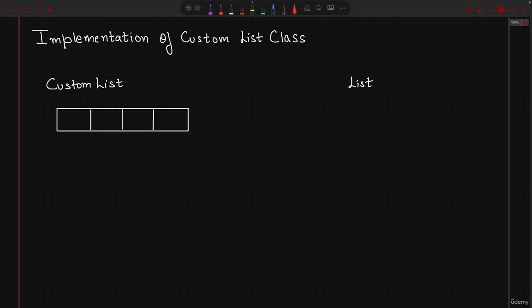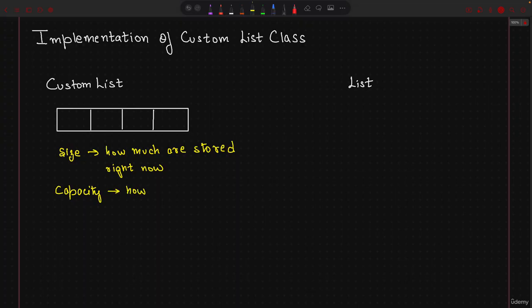Size, on the other hand, is how many are currently stored right now. Capacity is how much we can store.